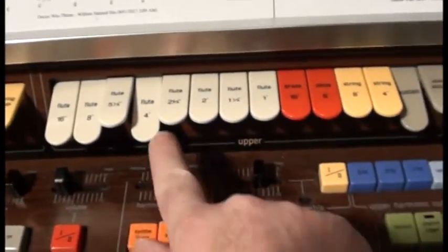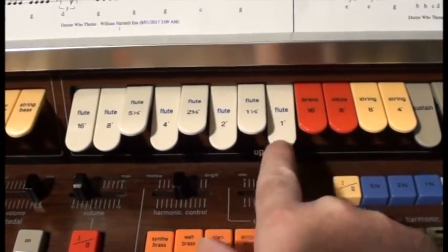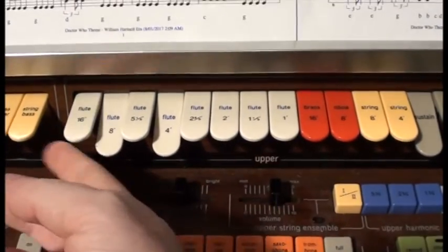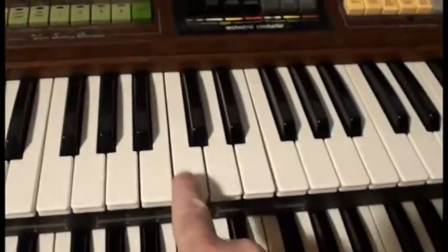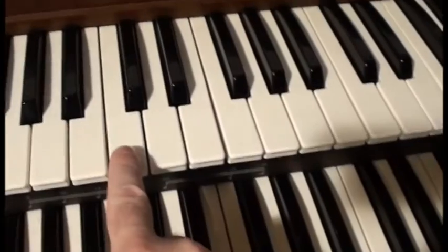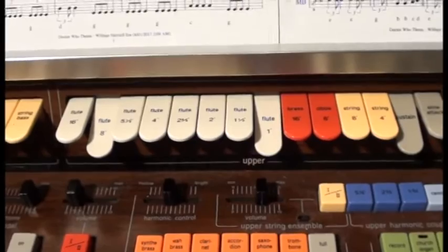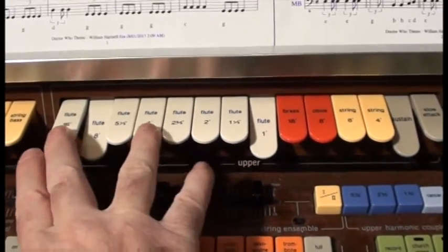There are a bunch of other flutes up there, and every time they halve — eight-foot, two-foot, one-foot — it's an octave above. So if I go back to eight-foot and add a 4, then swap to 8 and 2, then swap to 8 and 1, those differences are fairly obvious. Basically you can put them all on and get a very solid sort of sound.